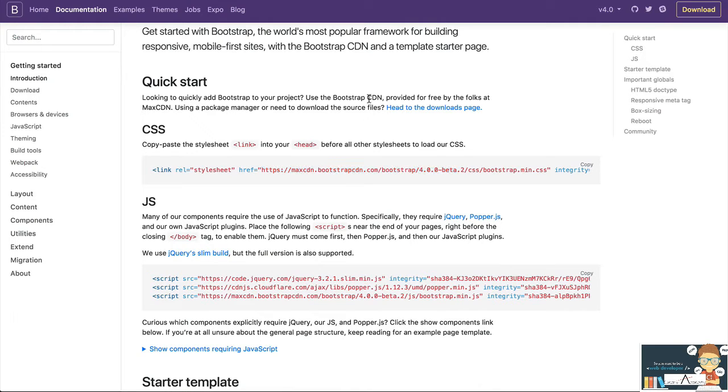So what is a CDN? A CDN is a content delivery network. Bootstrap has this link and they're hosting the Bootstrap CSS files for us, so we don't even need to include it in our project. All we need to do is add this line into our HTML, and you'll see here that the link tag, which refers to a style sheet, has an href that links us to the Bootstrap minified CSS. And that's what a content delivery network is. We don't need to include our files into our project. We just link to someplace else that is actually hosting this file.